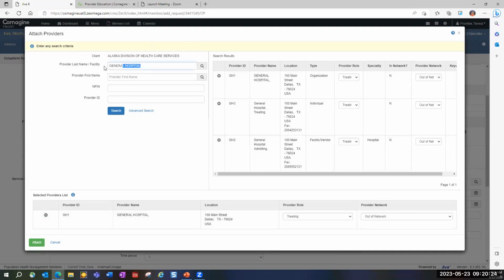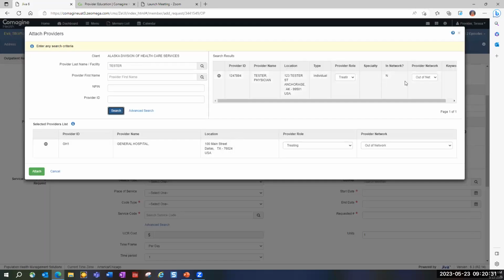And now I can put in my provider and hit search, and here it is, the one that I'm searching for. But what you can also do, what we recommend, is using an MPI number. And by clicking on that, you will get your correct physician.